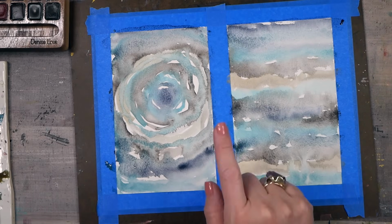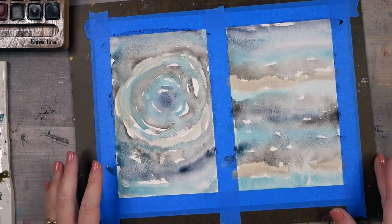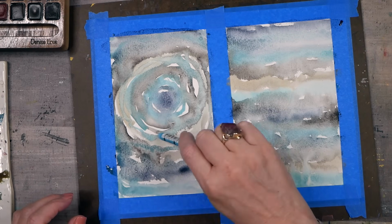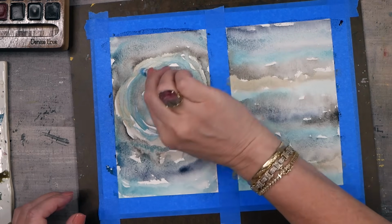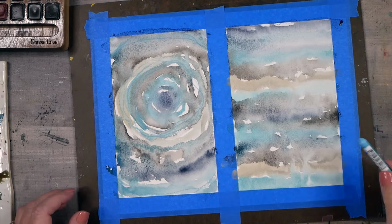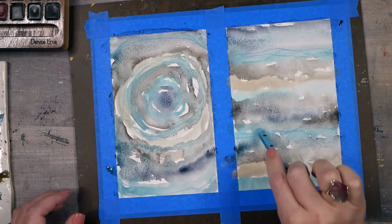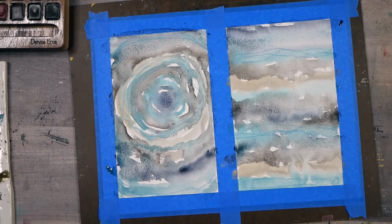Alright, these are definitely lighter in tone than my others, and it could just be the amount of pigment I was picking up, but they are a little less vivid maybe. This is my Neocolor II crayons, but I'm going to go ahead and do some extra maybe mark making in here because I like it. Just something fun, just a little extra interest in there. And I kind of like them when they're tone on tone.